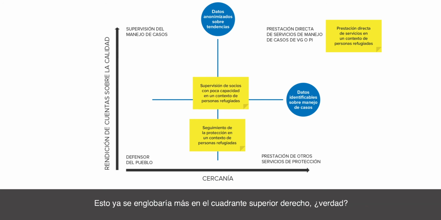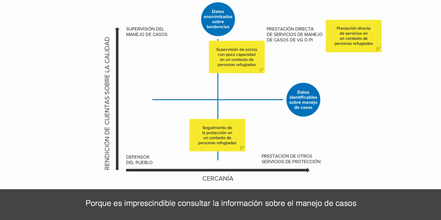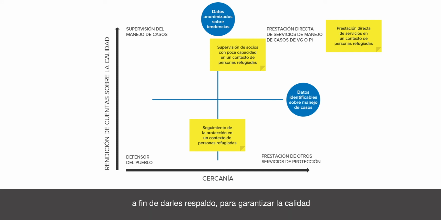So this is going to go a little bit closer up into that right upper quadrant, right? Because you're going to need to be able to see some of that case management information to be able to provide them support on how to ensure that quality, to measure the key performance indicators.